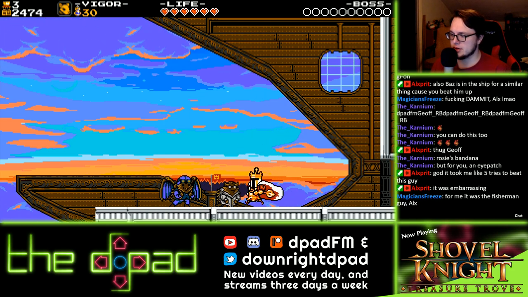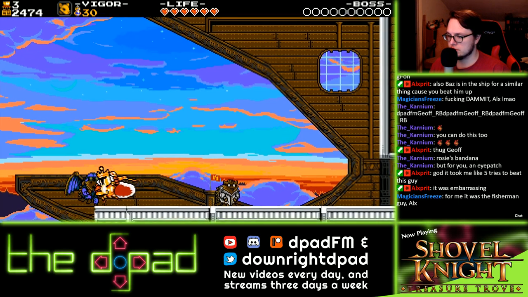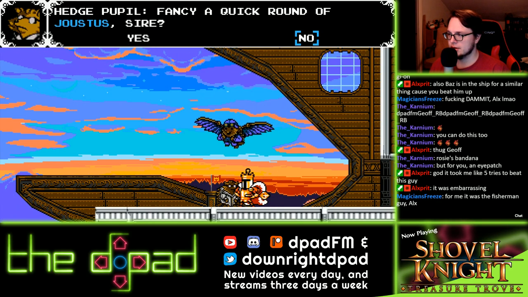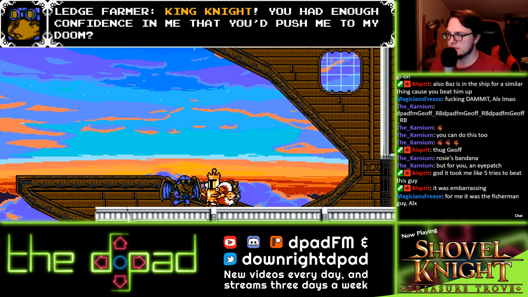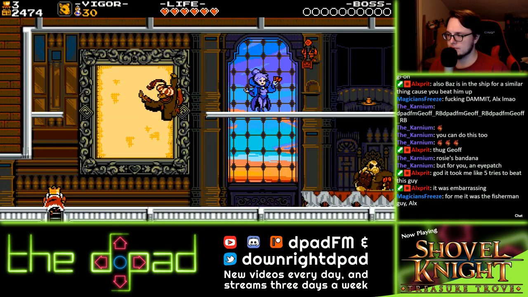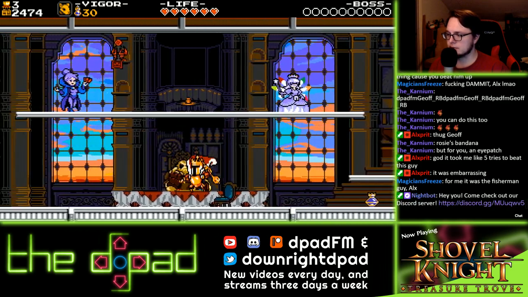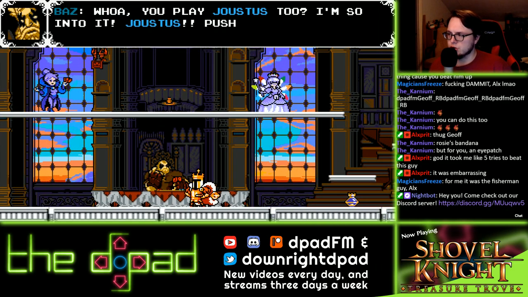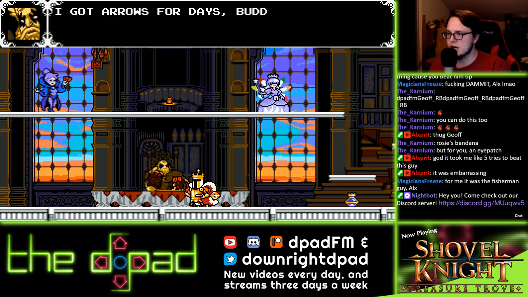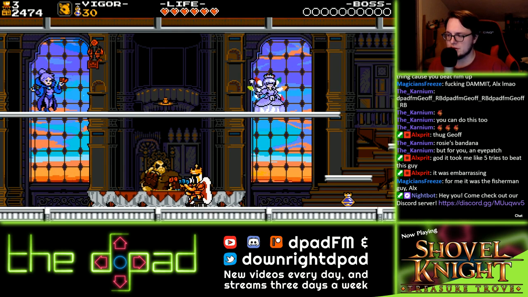Oh, it's got the little thing there. That's cute. Oh no, poor guy. She's like, what the fuck? Nope. Come on down, let's chat. Okay, cool, bye. Oh, nice. Oh, is he a sloth? I didn't even notice that. Oh, hey, bud. Whoa, you play Joustice too? I'm so into it. Joustice, pushing people around, blowing stuff up. Joustice rules. I got arrows for days, buddy. Full deck. You think you can step to this? Here we go.